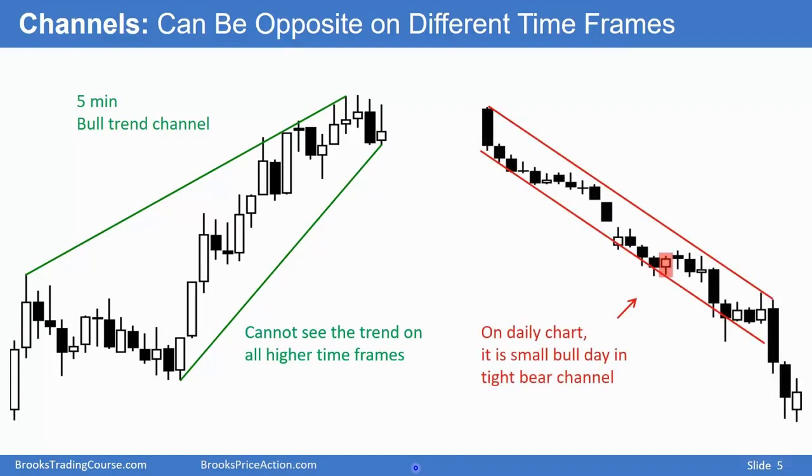Well, look at this. Here's the daily chart, and this little red box is today. You can see it's a bull trend, opening in the middle, closing on the high, and that is today. This is not the entire day. This is part of the day. The point I'm making is it's a reasonably strong bull trend, but it's really simply a little pullback in a very strong bear trend on the daily chart. Just knowing that it's a bull trend here does not tell you anything about other time frames, and other time frames can be in opposite trends. For example, if I were looking at a 1-minute chart, this would be a bear trend.